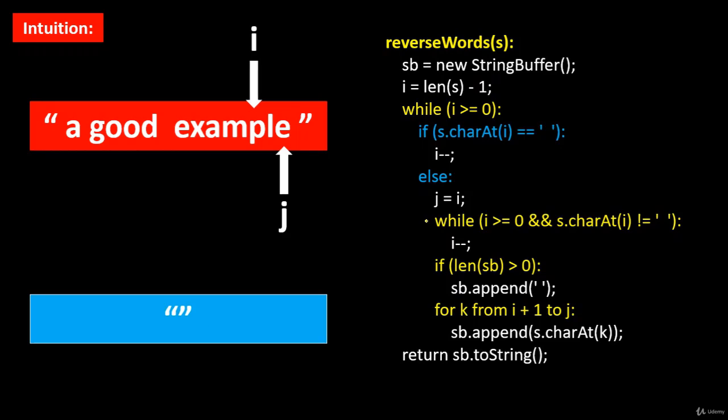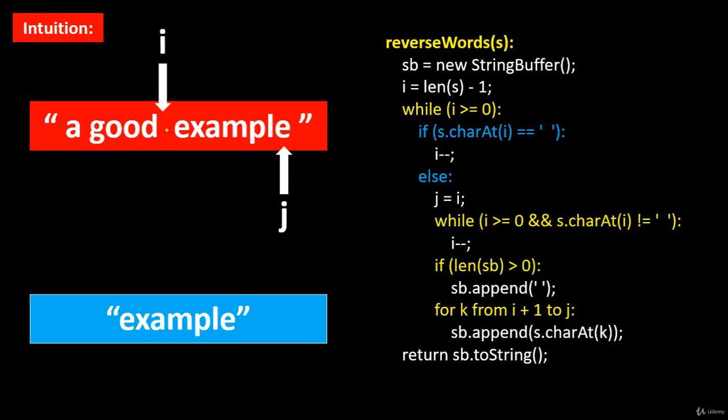So we're moving I to the left, and here we found the empty space character. Now I'm going to check if the length of the string builder is greater than 0, and we see the length of the string builder is not greater than 0. The string builder is empty. So we're going to add the word "example" to this string builder, so we get this string. Now let's move I to the left again. Since we see this if condition is true, it will move here since we have two empty spaces.